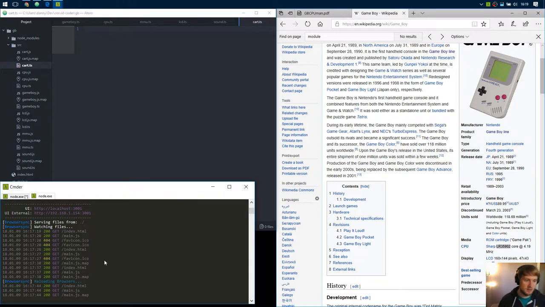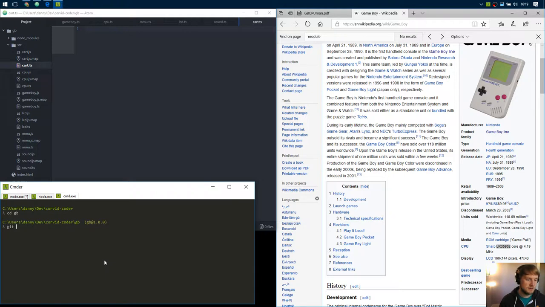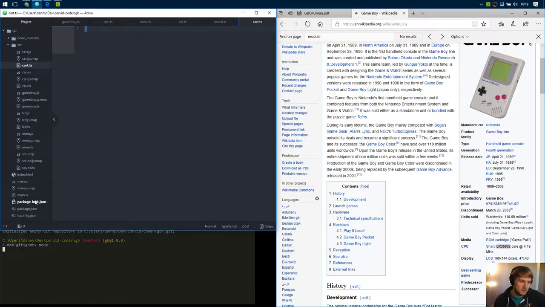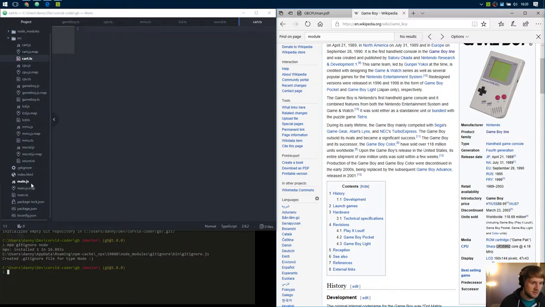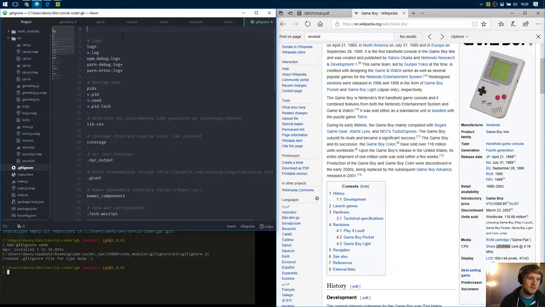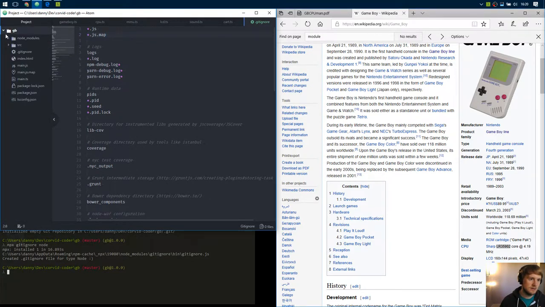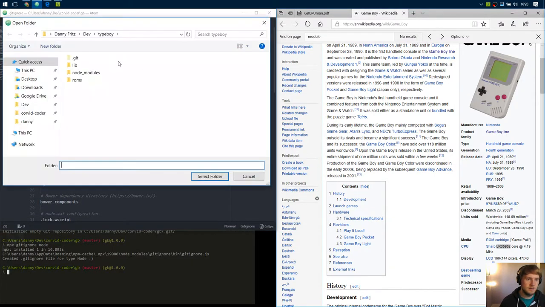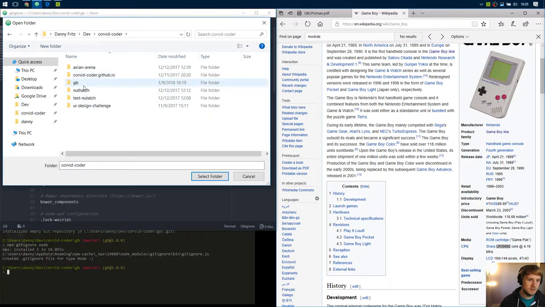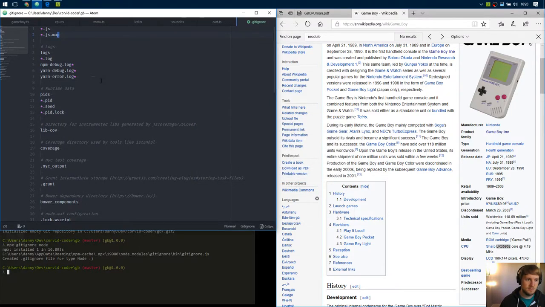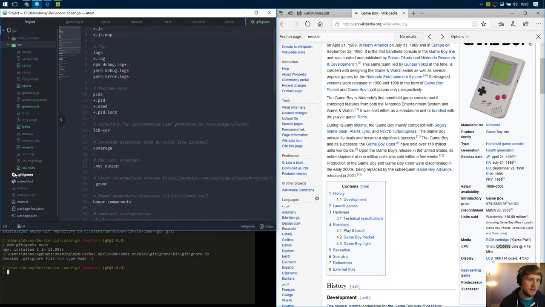Let's clean this up. So I need a git ignore. I need a git init, I guess, also. And I need to git ignore node. So I need a typical git ignore for node in here. And then I'm going to add to it *.js, *.js.map, and so it doesn't actually recognize this yet as a project. Okay, there we go. So they're still there, they're just grayed out, but it's much cleaner.